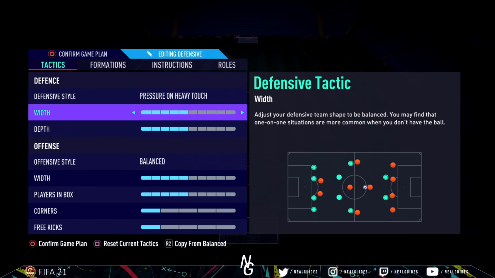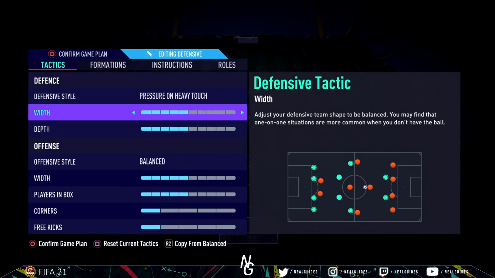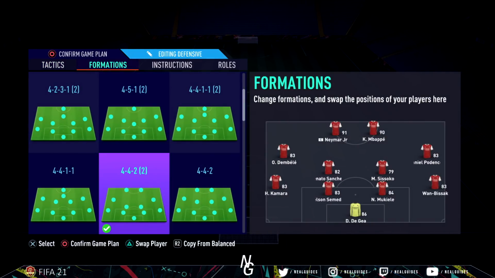Now with the width, we've gone with 5. The 4-4-2 is probably the most balanced formation as a whole. You've got 2 CDMs, 2 strikers, 2 centre mids occupying most of the pitch, so that's stability on all fronts. But we've gone with a wider width than normal. Normally I would go around 4 or 3, but because it's an attacking formation, if my opponent has the ball, I want my team to be spread out.